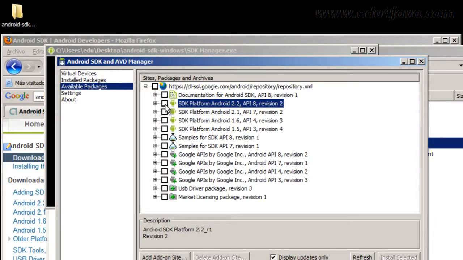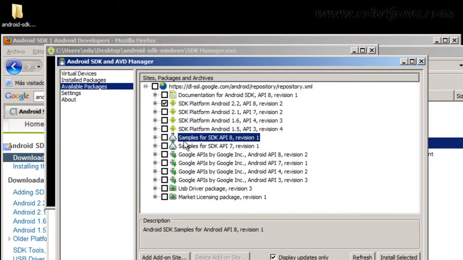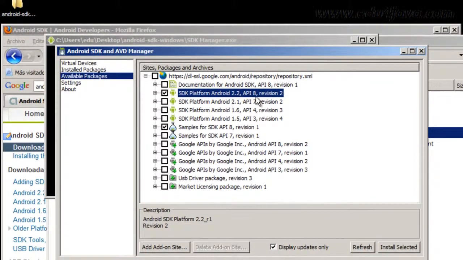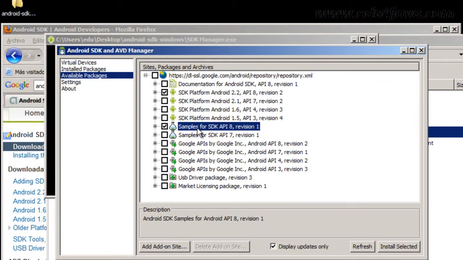SDK platform Android. We are going to choose this and this one. This is the SDK, the last SDK, API 8, and these are the examples for this API. Okay, we are going to choose the last one and the examples.